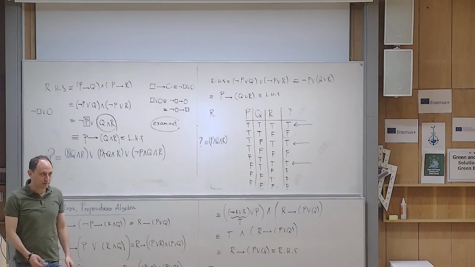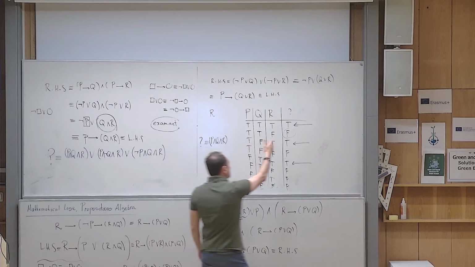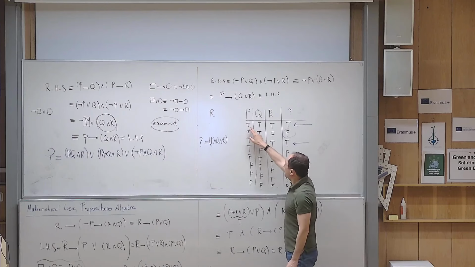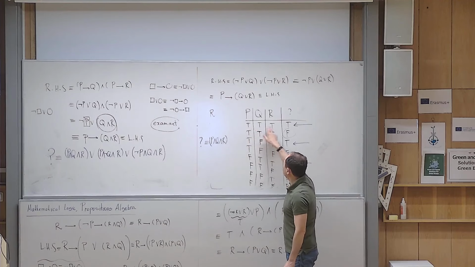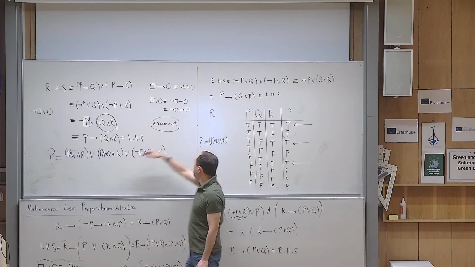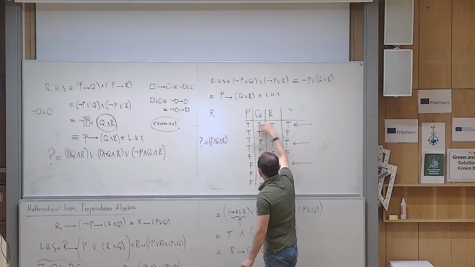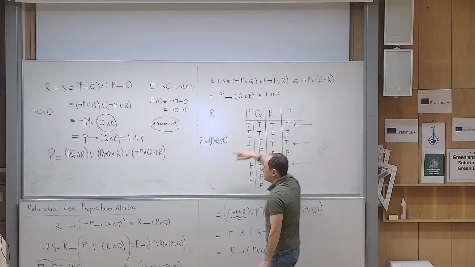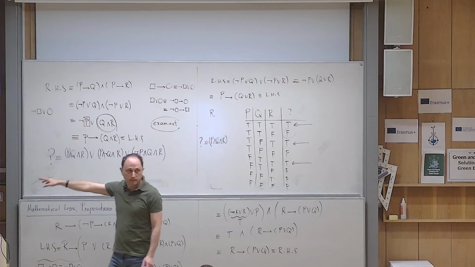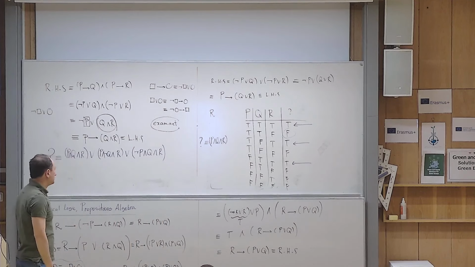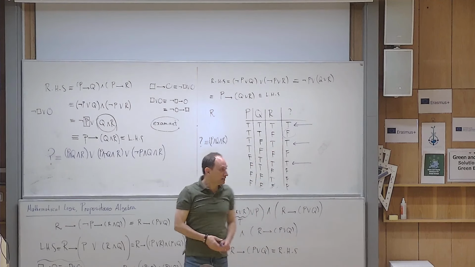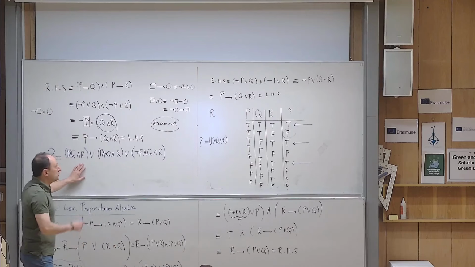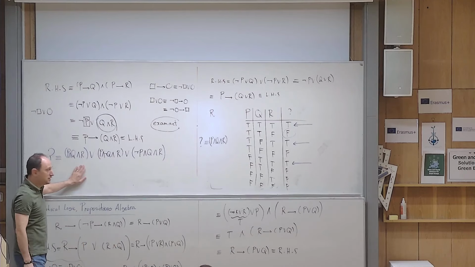Could you understand the algorithm? So you concentrate on the T's and then write the conjunctions which are true based on the assignment of that particular row, and then use disjunction to combine them. Yes, so that's the whole story. And that was a good question actually. So it doesn't matter if you just randomly write anything, you can construct a compound proposition which gives you what you need. And this is something interesting.